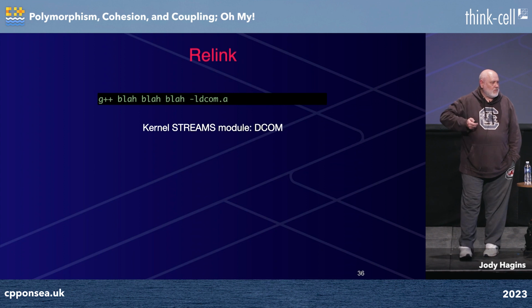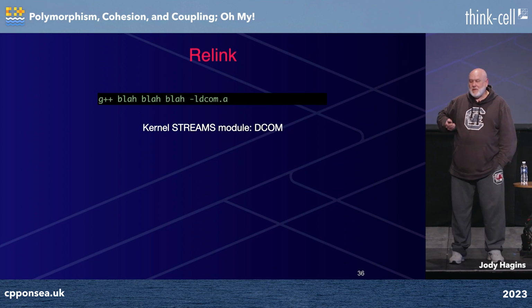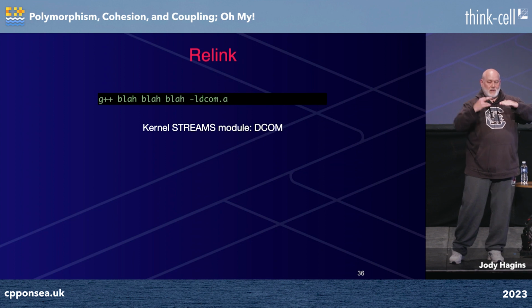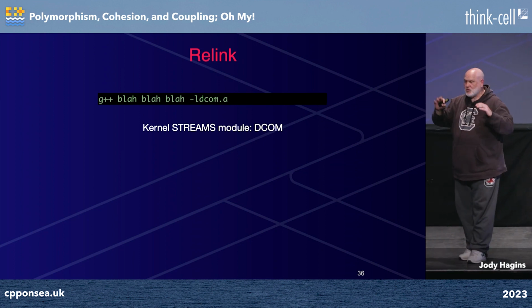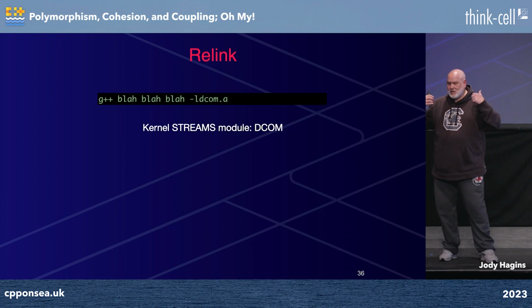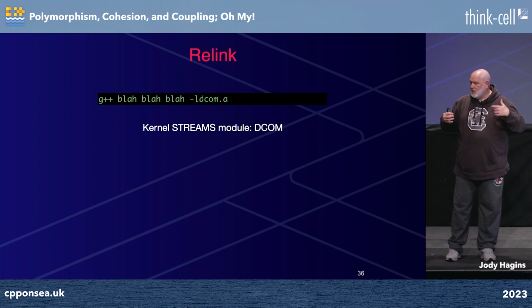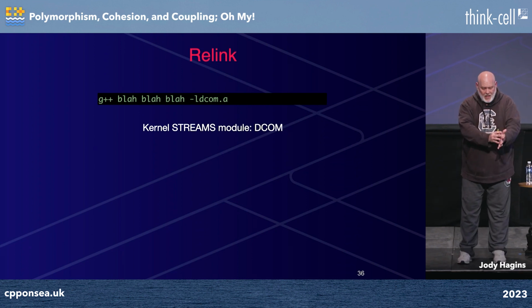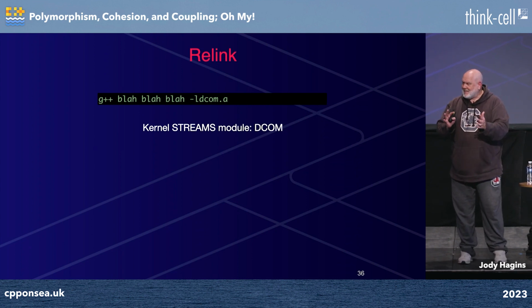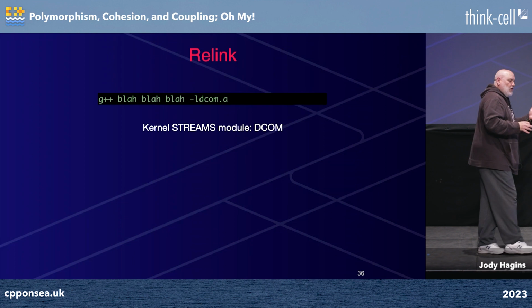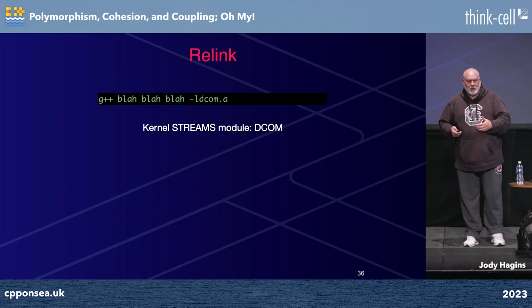System 5.4 streams was written to provide fundamentally network access. When you open up a stream, you would open up a device driver, and on top of it would get pushed your Ethernet driver, your Ethernet module. On top of that would be your IP, and then on top of that, TCP, and then you open your port into the kernel, and now you're talking TCP back and forth. If you wanted a UDP stream, you would open the exact same set of streams. Everything is identical, except instead of putting a TCP module on top of it, you put a UDP module on top of it. So I wrote a kernel streams module that we called DCOMS.